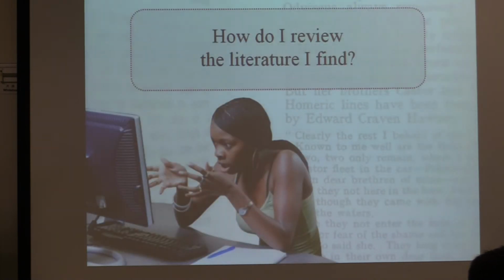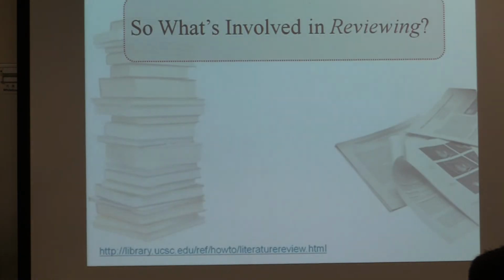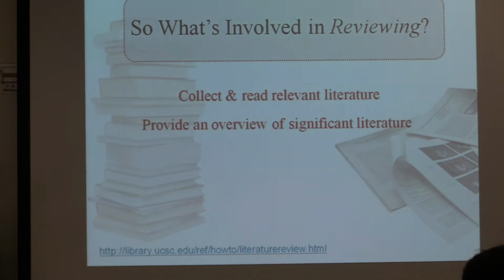At this point, you might be wondering, how do I actually review the literature I find? Let's look at what it means to review the literature. In the most general sense, it means that you collect and read all the relevant papers and other literature on your topic. You want to provide an overview, but also highlight key concepts and important papers.